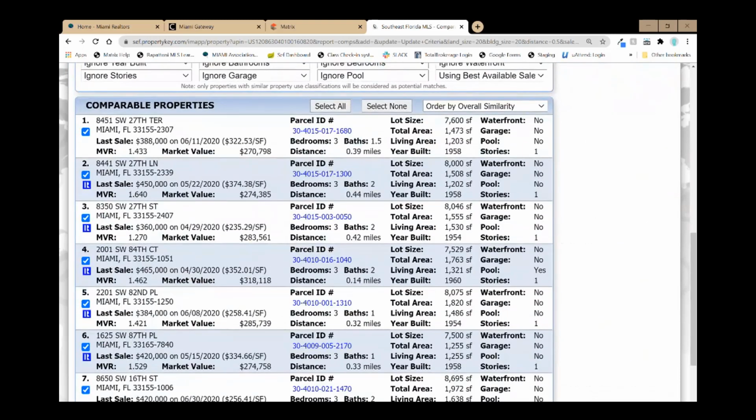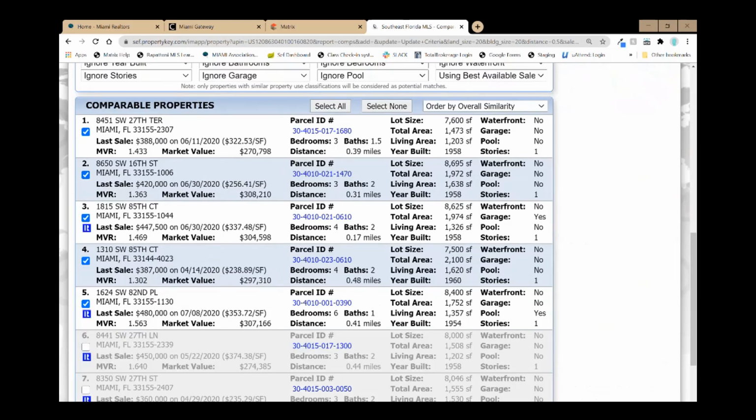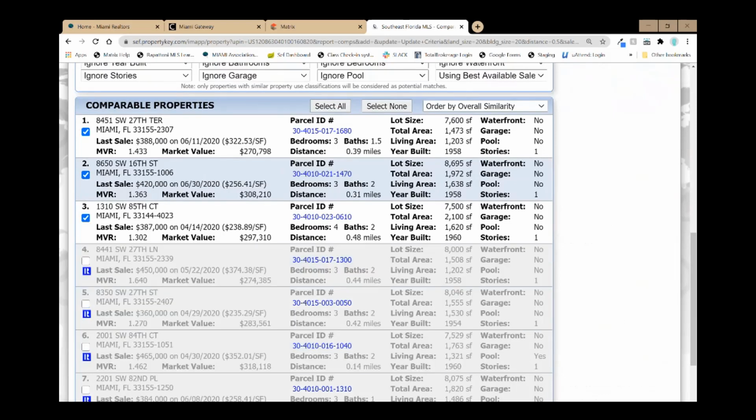there we go. You'll notice that these sales on the left-hand side where the numbers and check marks are, some of them have a blue R. And that is the logo for a realtor. So that lets you know that those sales occurred through a realtor, which means you probably already saw them on the MLS. I'm more concerned with the ones that don't have that R, right? So if I remove the check mark and I get rid of all of those results that were sold by a realtor so that I can focus on those that were not, I'm left with 3, right?